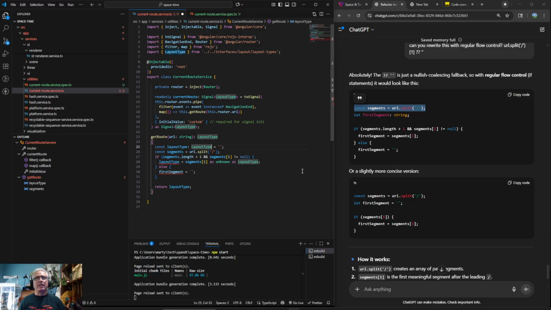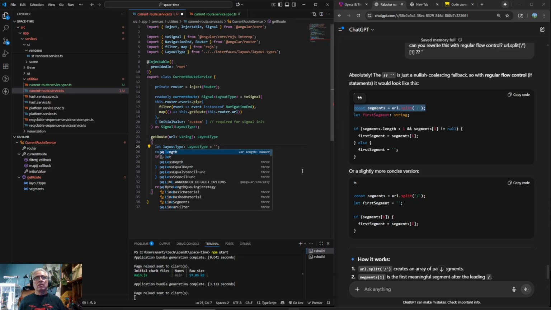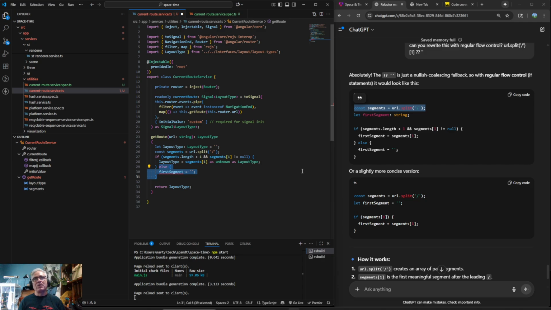Oh, I made that a const. That should be a let. And then it's like, okay, well, so there I would just be setting it to that. So let's see if we get 100%. So this should be the exact same code.